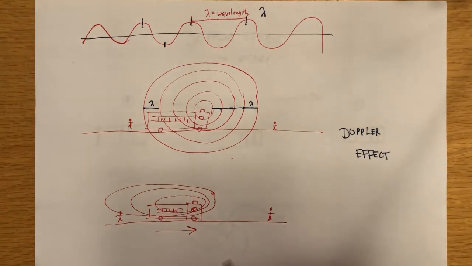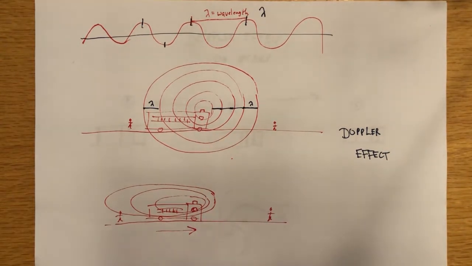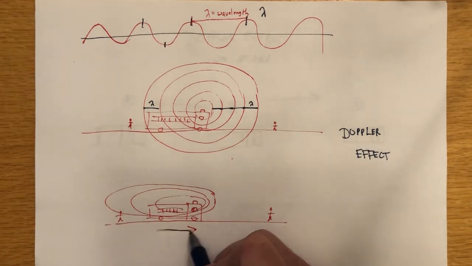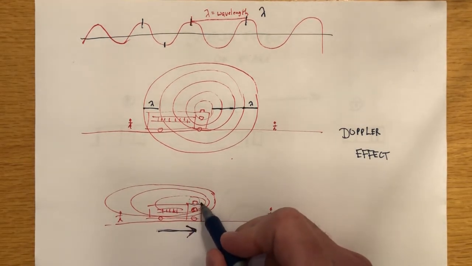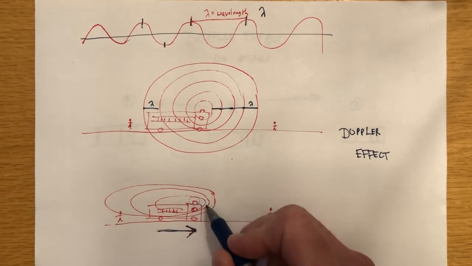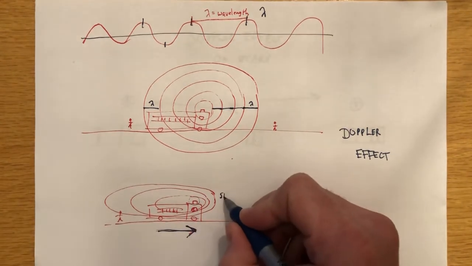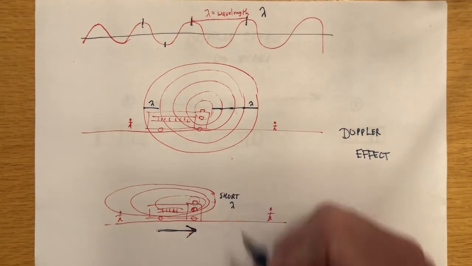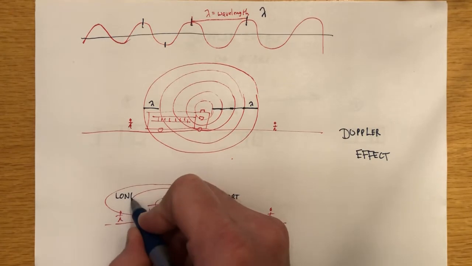Now the Doppler effect comes in when the object giving off the energy, in this case my fire truck, is moving. So let's see what happens when my fire truck is in motion. So this fire truck is zooming towards this person. Let's assume they're on the sidewalk instead of in the road. That would be bad. So my fire truck is zooming towards this person, and you can see when it's moving, it releases a sound wave, but it catches up to the front, like this first crest. So what happens is, in front of my fire truck, you get a very short wavelength. What happens behind my fire truck, though? You get a much longer wavelength.